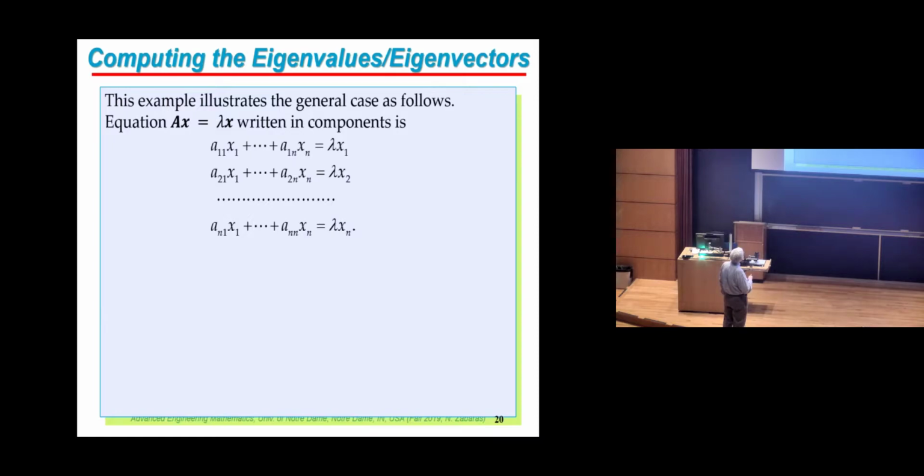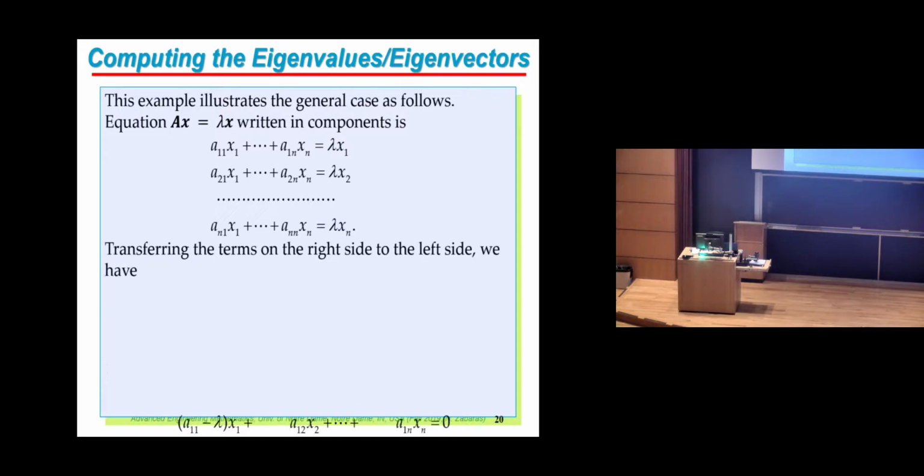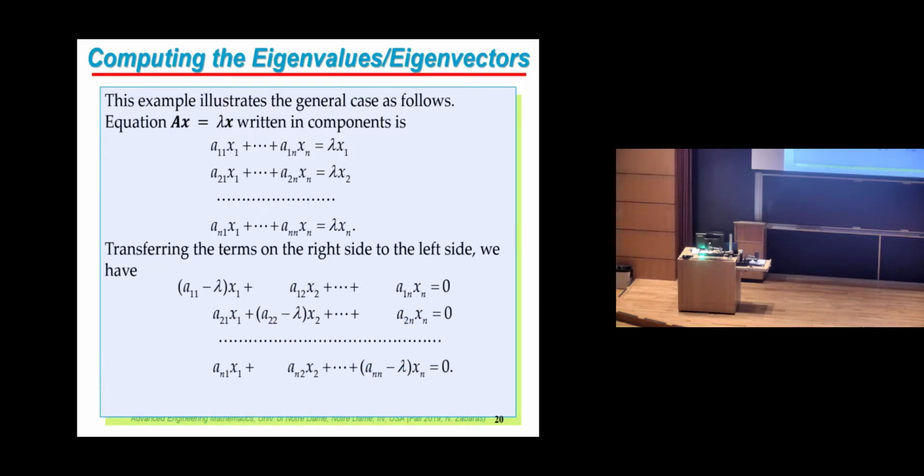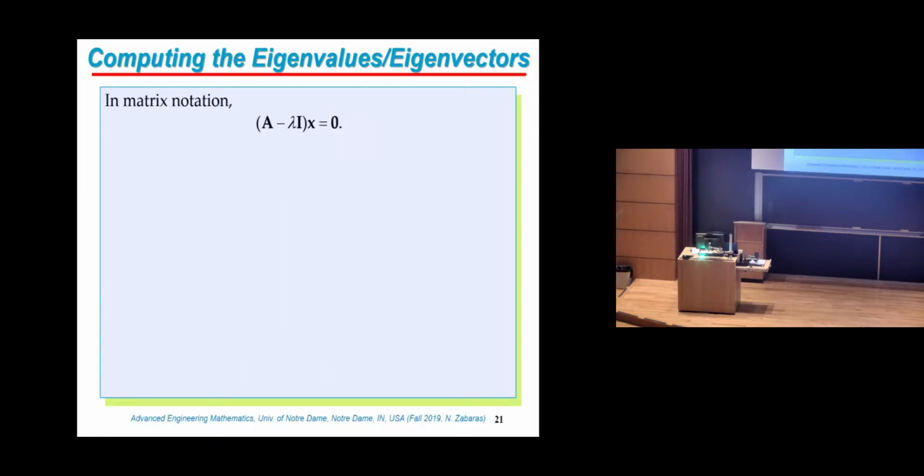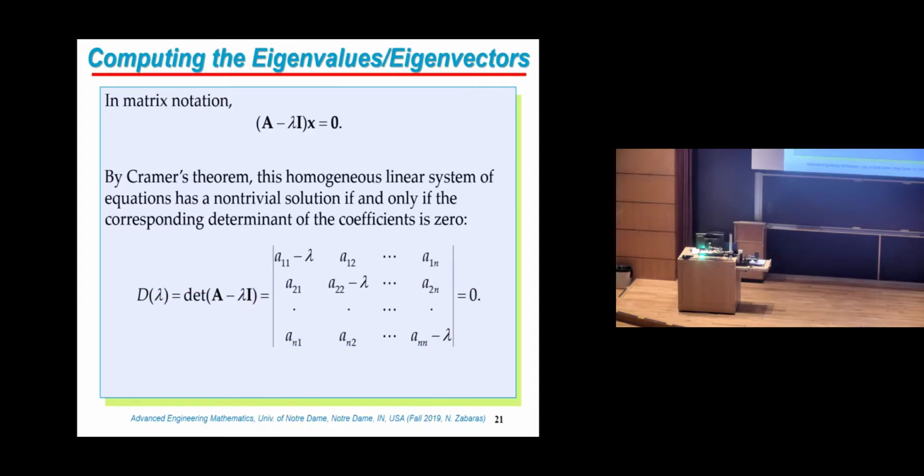Okay. I'm going to keep clicking extremely fast right now because these slides basically repeat what we said for an n by n matrix, so there's really nothing new. So that's the eigenvalue problem for a system with n equations. You form A minus lambda I. You take the determinant equal to 0. You solve it.